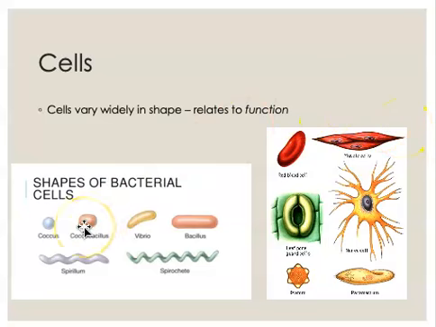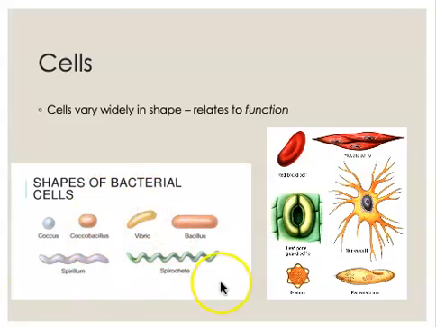If you look at the image on the left-hand side of the slide, you can see shapes of bacterial cells. Note that these shapes are very similar to archaeal cells as well. We have this spherical shape here on the left. That's what we call a coccus. If you look all the way over to the right, you can see this elongated rod-shaped cell that's called a bacillus. In between those extremes, we have an elongated or oval-shaped cell called a coccobacillus. And then we have a rod that's bent or curved. That's referred to as a vibrio.